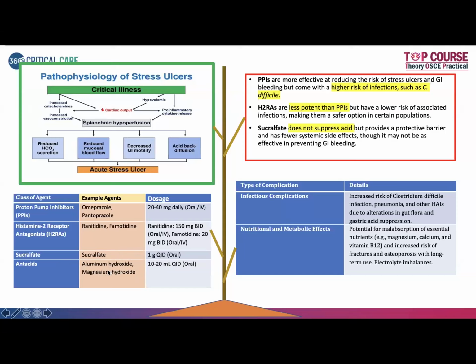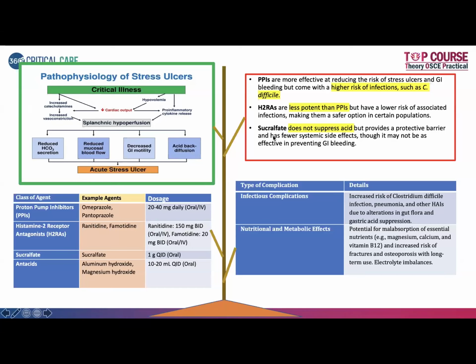It can help in increasing the gastric pH to more than 5, whereas normally it's around 3.5. But the effect is not going to be sufficient, and the studies have not shown any great benefit with antacids. Next is ranitidine, 150 milligrams twice a day. Pantoprazole is what we normally use, 40 milligrams per day, either oral or IV.